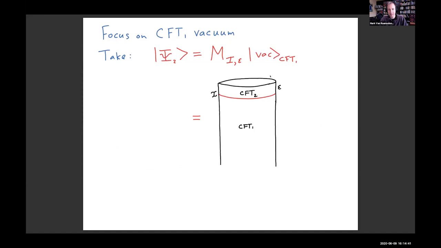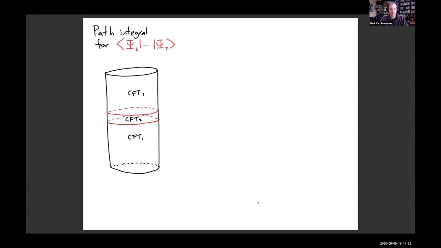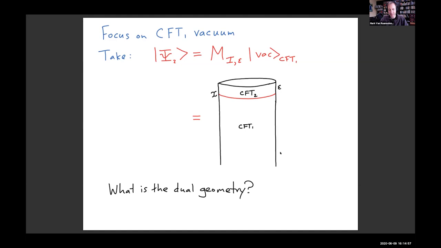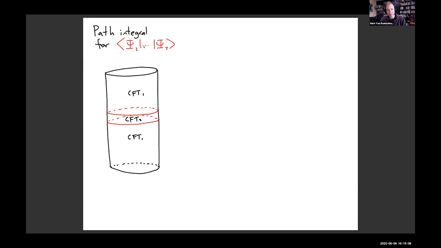And then I want to understand, say, what would the dual geometry to that be? Okay. So when you have states that are defined by path integrals, then often there's a nice kind of AdS/CFT algorithm to figure out what the dual geometry is. And I'll just remind you of that. So if I want to do calculations of various observables in this state that I've defined, then I would use this CFT path integral and maybe insert some operators here at time equals zero.